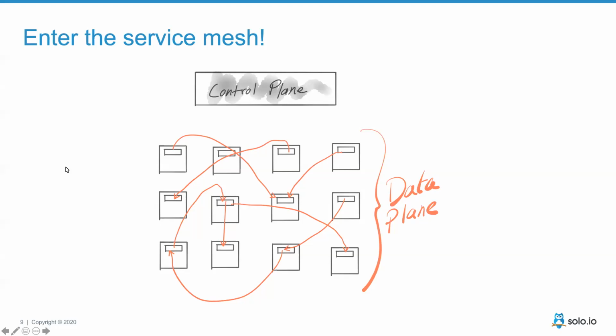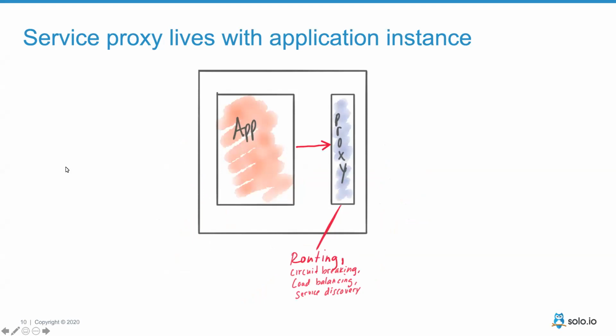So let's take a closer look at what the service mesh is doing. In the service mesh, what we're saying is deploy a little agent next to each application instance. And this agent will be responsible for things like timeouts and retries and circuit breaking, telemetry collection, client-side load balancing, service discovery, right?